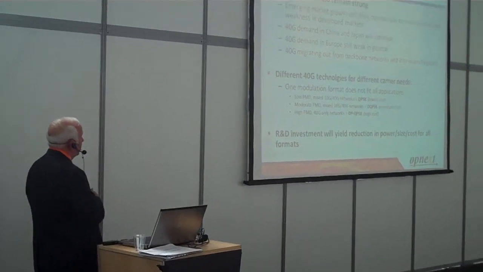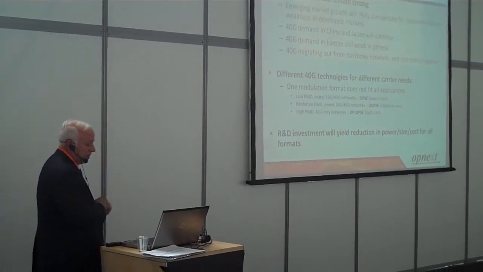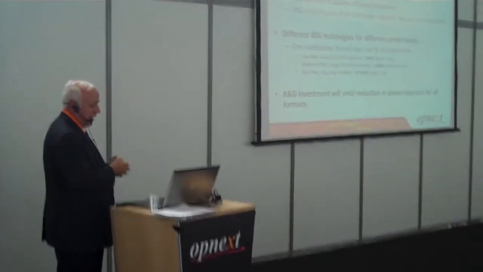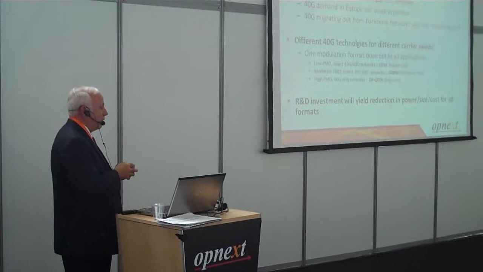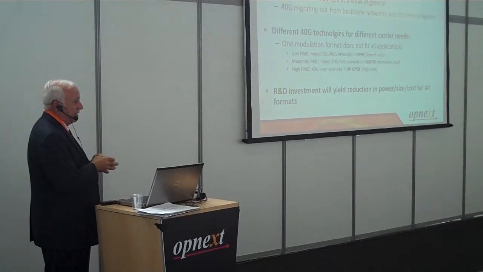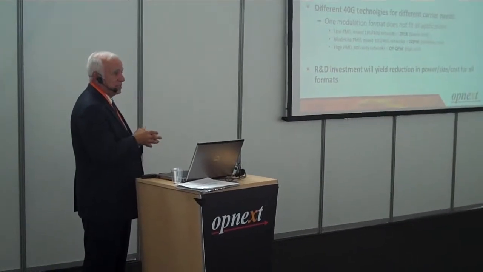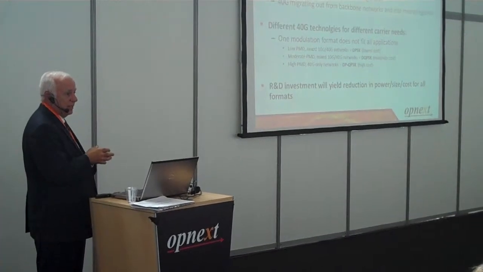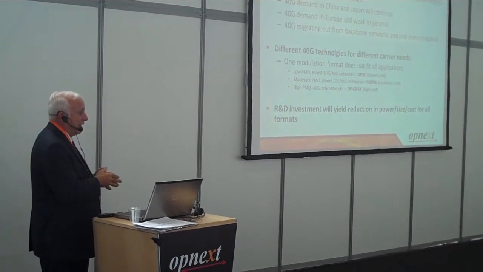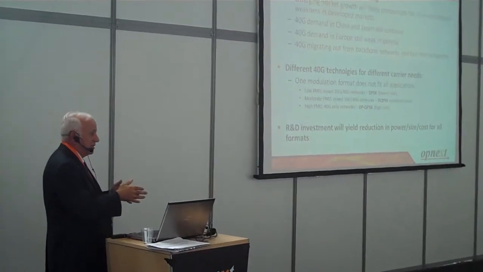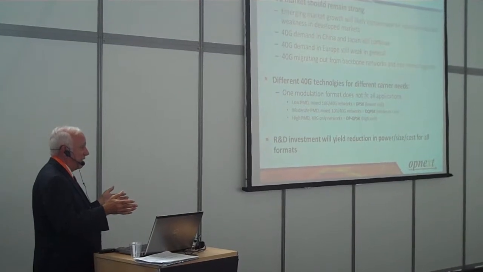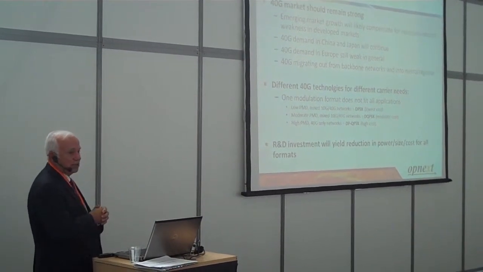If you look in the 40 gigabit market, jump to the bottom, there's really 3 formats out there today, and each one has its attributes. DPSK is the lowest cost, DQPSK is the second lowest cost, and 40G coherent is the highest price. Now again, that's starting today. Clearly, those have to come down in cost, price, to really get the market to take off, and the market is dependent upon when you get those cost thresholds.